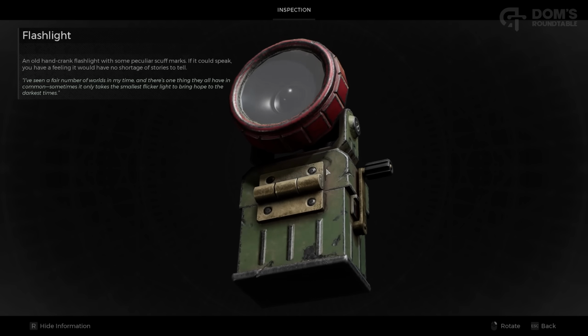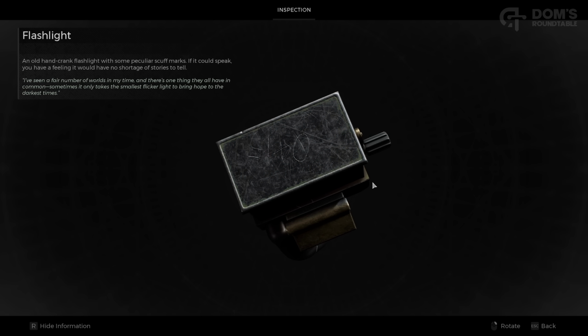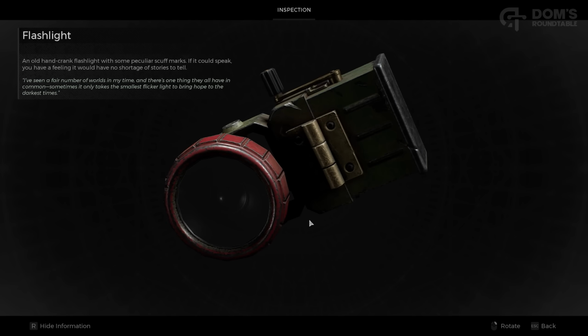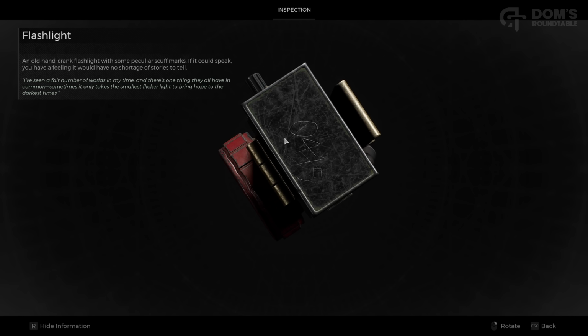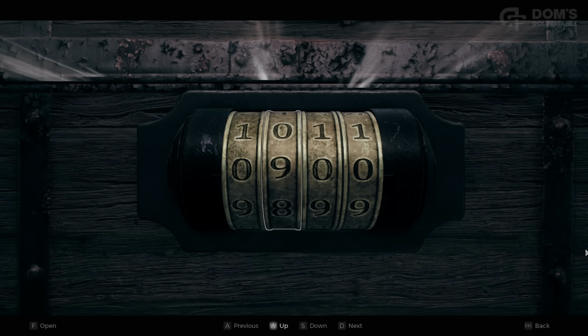Firstly, inspect the flashlight you got right at the start of the game, and when you manage to turn the bloody thing upside down the right way round, you will see a code scratched on the bottom, which you can barely read out as 0415, and I believe this should stay the same in everyone's playthrough. Use that to open the chest and you will get the cargo control key.